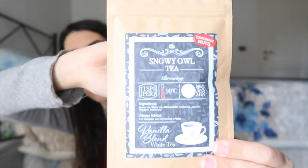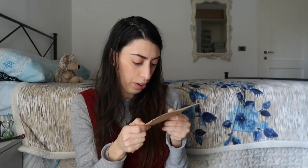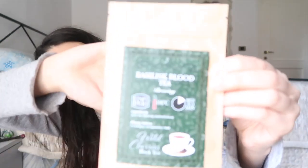Okay, I also ordered four packages of tea with my Geek Gear box. They sent me the Snowy Owl Tea — ingredients are green tea, white tea, almond bites, jasmine blossom, apple bites. Oh, this is good! They also sent me the Basilisk Blow Tea, and the ingredients for this one are black tea and blackberry leaves. I love this box.